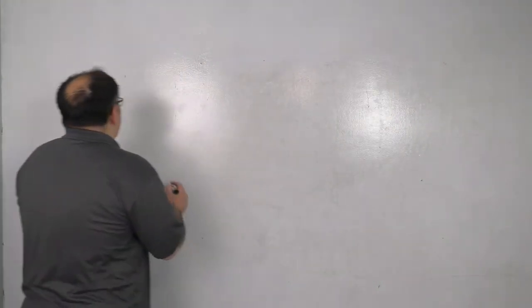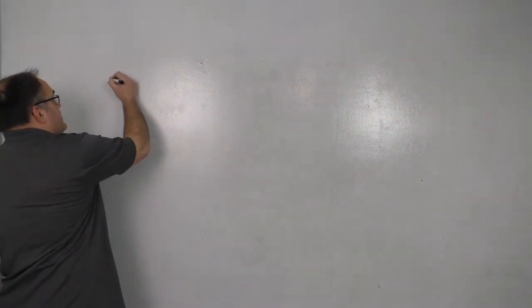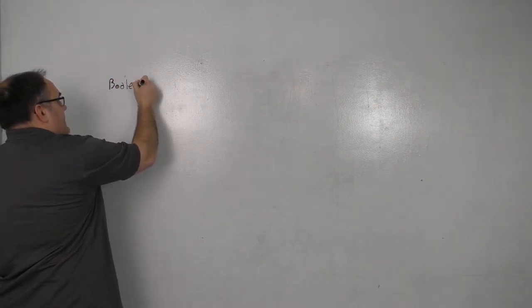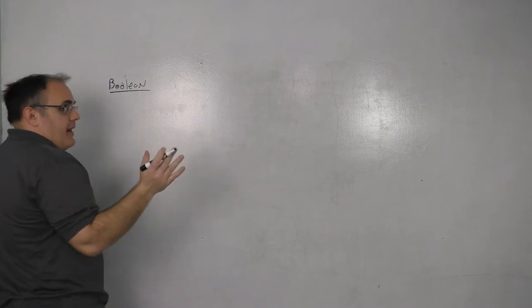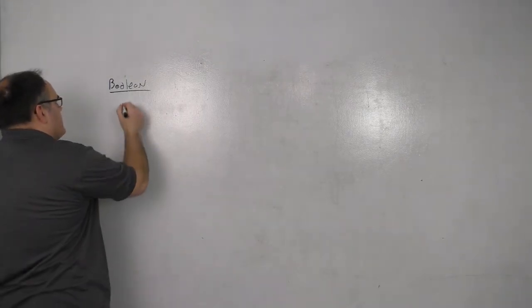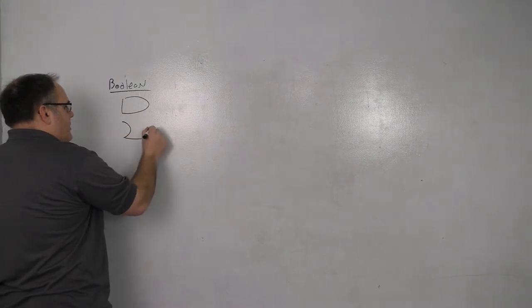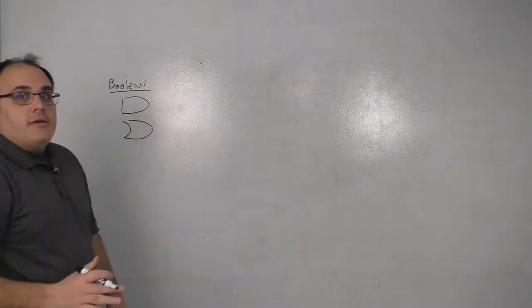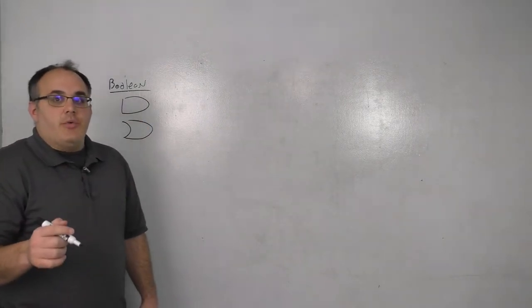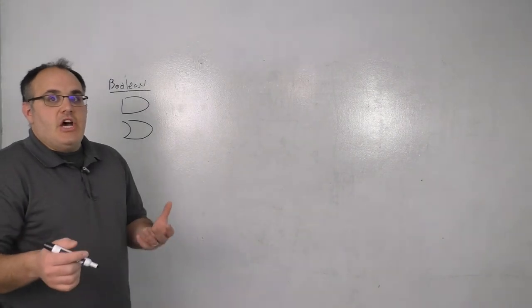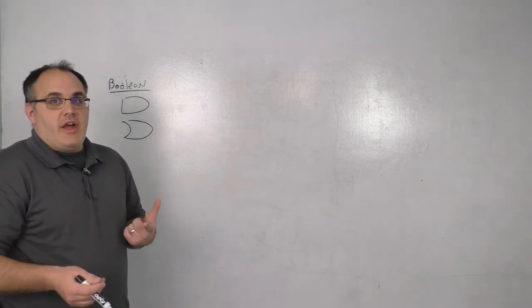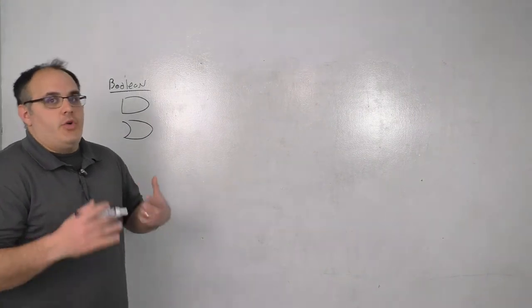Okay, so Boolean logic. This is kind of the first stuff that everyone learns. So we're going to list them out here, right? Boolean. And we're just going to talk about two of the most common logic blocks, an AND block and an OR block. Okay, so Boolean, if you watched the previous video, what does that mean? It means a two-state object, right? On or off, true or false, one or zero.